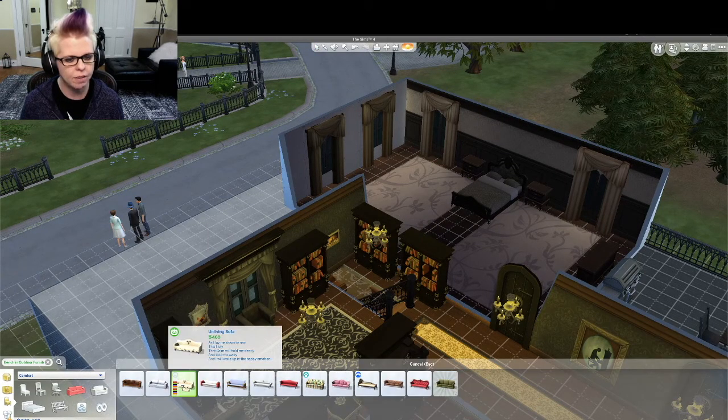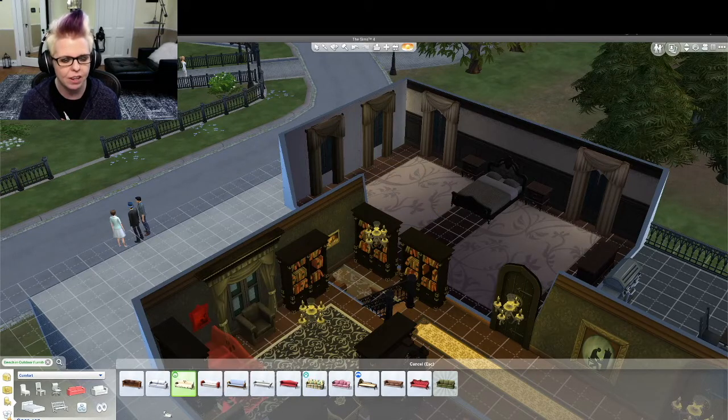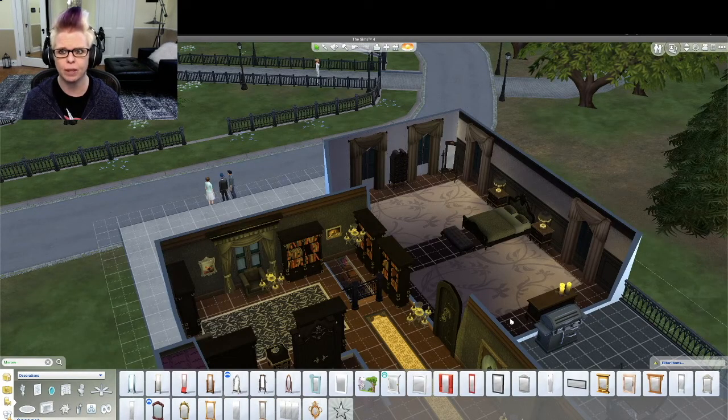Oh man, I know it's nothing we can have, but there's also the unliving sofa. We can do an entire room with spoopy ghosty furniture and spoopy ghosty lamps. Oh, I'm so excited. We need something over here. We don't need the candles over here. Not the candles over here. Stop with the candles.